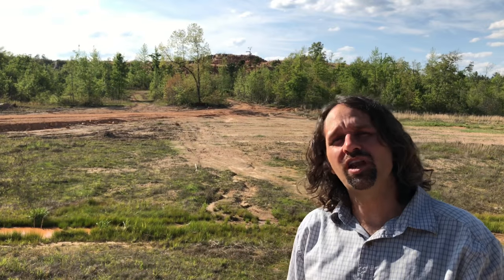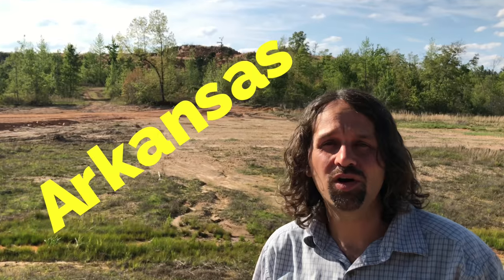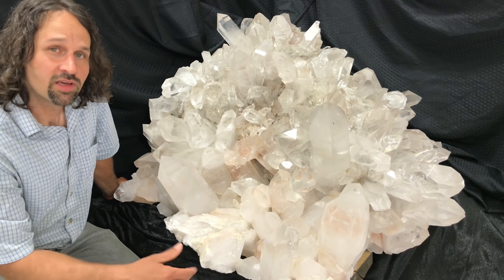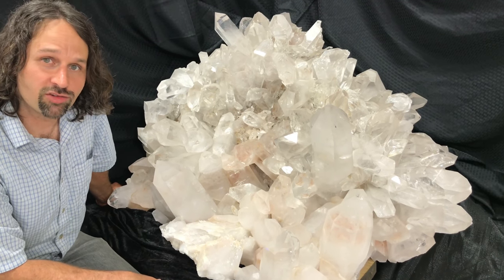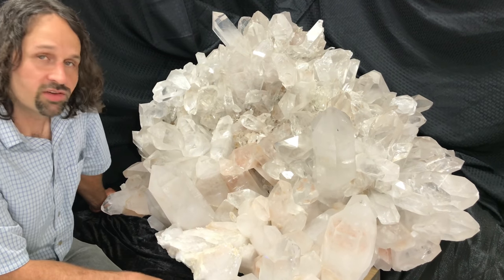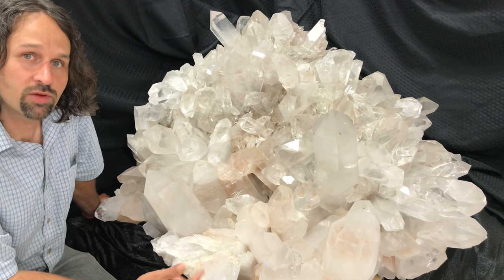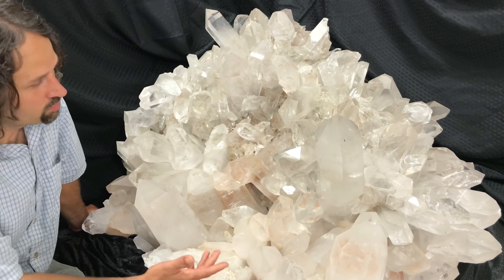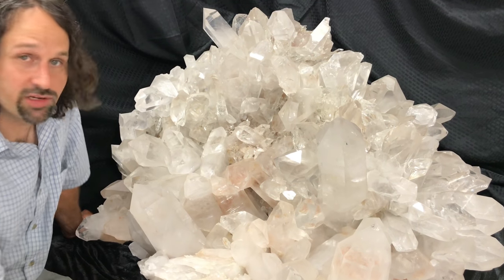On this episode of the Crystal Collector, we're in Arkansas and we're about to go dig up some giant clusters of quartz. Here we have a museum quality piece that came from the Zegers Mine in Arkansas. This is actually the same location that we're going to be digging tomorrow. You're going to see us pull out some crystals — who knows, maybe we'll find one of these whoppers.